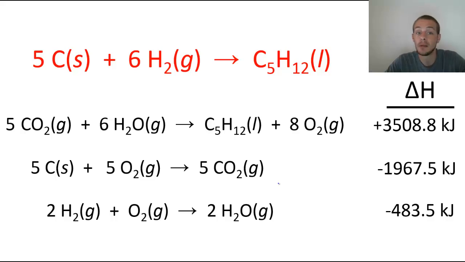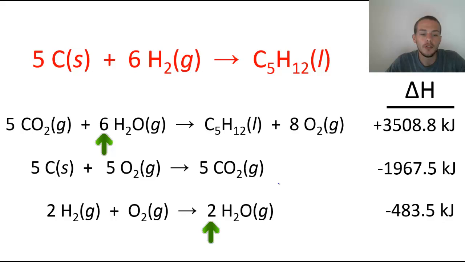Do you think we can add them together now, and that's going to give us the equation in red? Well, it doesn't look like it, because it looks to me like we have 6 waters on the left. If we add them all together, we have 2 waters on the right, and the waters need to cancel out with one another, because water does not appear in our target equation. So we have to manipulate the equation on the bottom as well.